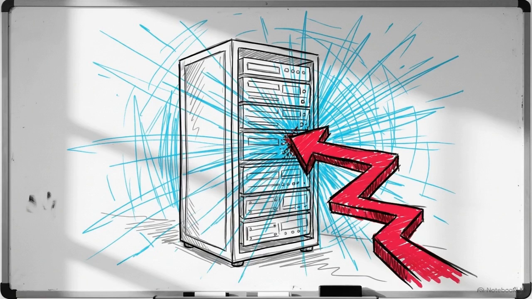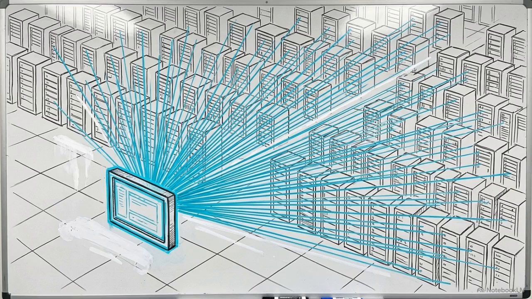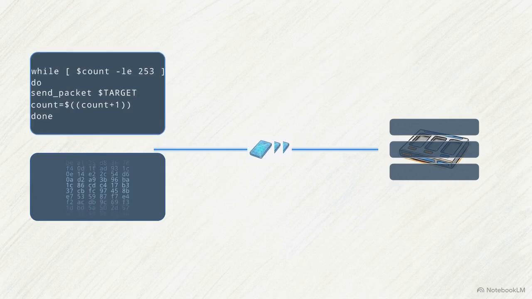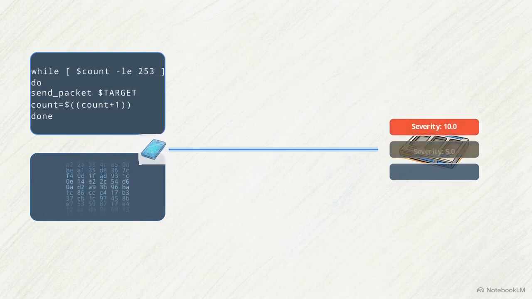Successful network defense requires an intimate understanding of exactly how a target's TCP stack responds to abnormal, crafted stimuli. Testing an entire enterprise requires scripting those exact anomalies to function autonomously across thousands of nodes. Here is the complete pipeline. On the left, the raw hex of a crafted packet is generated by a bash loop. As that data flows to the right, it resolves into a clean, actionable vulnerability report.